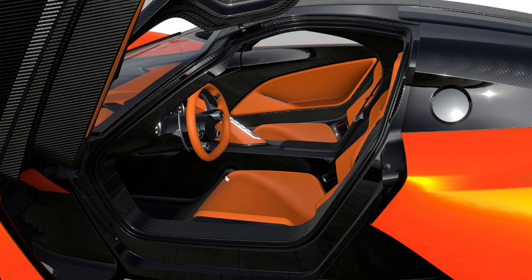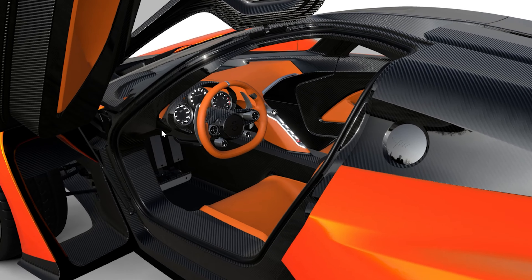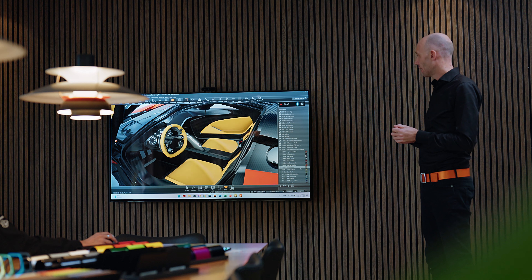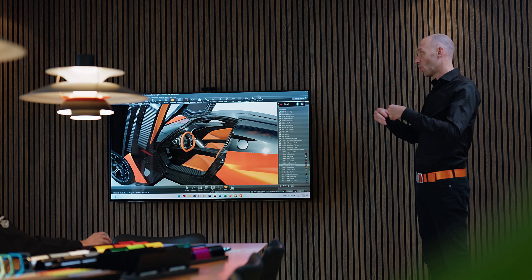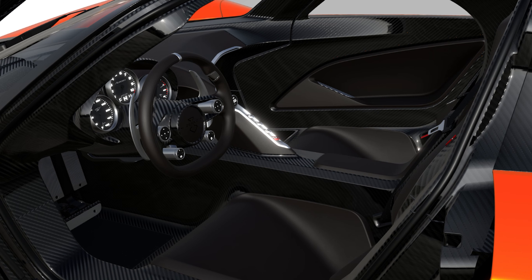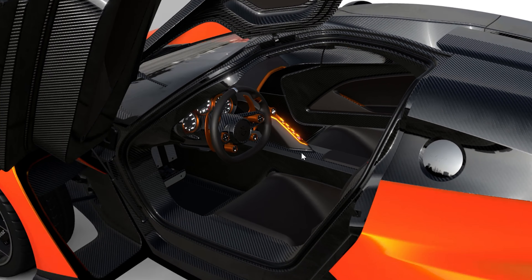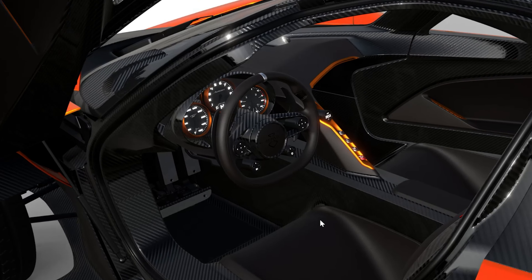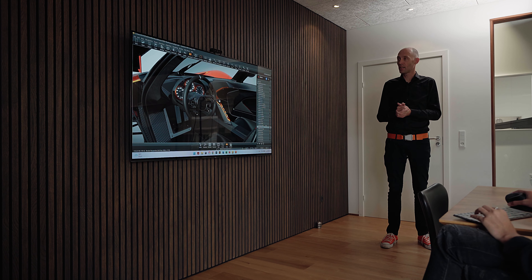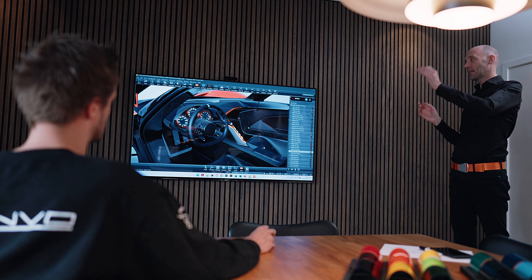Orange leather has some quality to it — some shades remind you of an almost genuine leather color. We can tweak the color exactly to match the exterior. Alternatively, we could do a full black interior with black leather, and then play around with some of the anodized parts in orange — that would be quite interesting and matching the exterior. Of course an anodized color would never be the same as a painted color, because anodizing is a transparent surface applied on top of polished aluminum — basically like the tint we use on the outside.